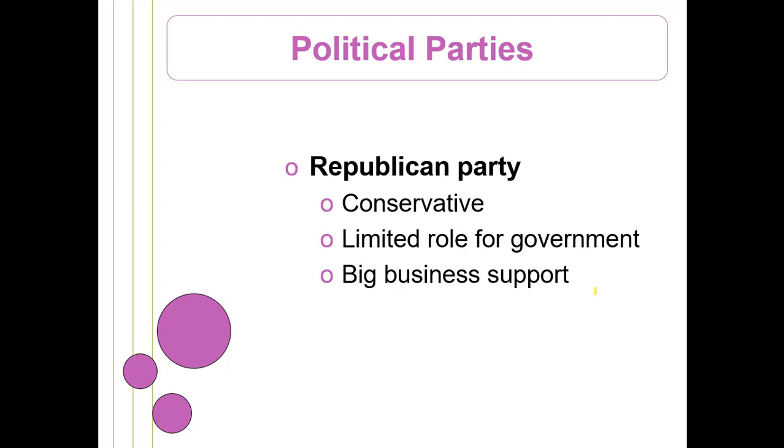The Republican Party is typically the conservative-minded party that are more adhering to traditional values as far as right versus wrong and authority, that sort of thing. Republican Party typically looks at a government having somewhat of a limited role. And of course, there is, again, a lot of exceptions to these things because whichever party feels strongly about something, well, then they're going to get government involved in that.